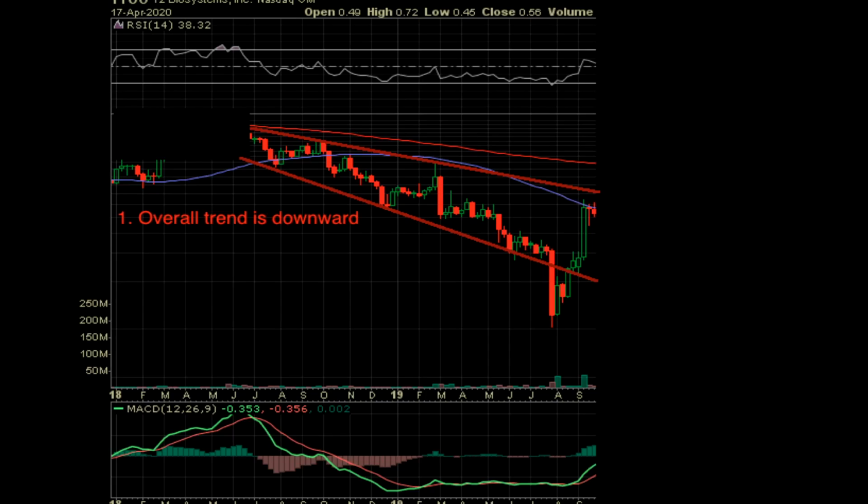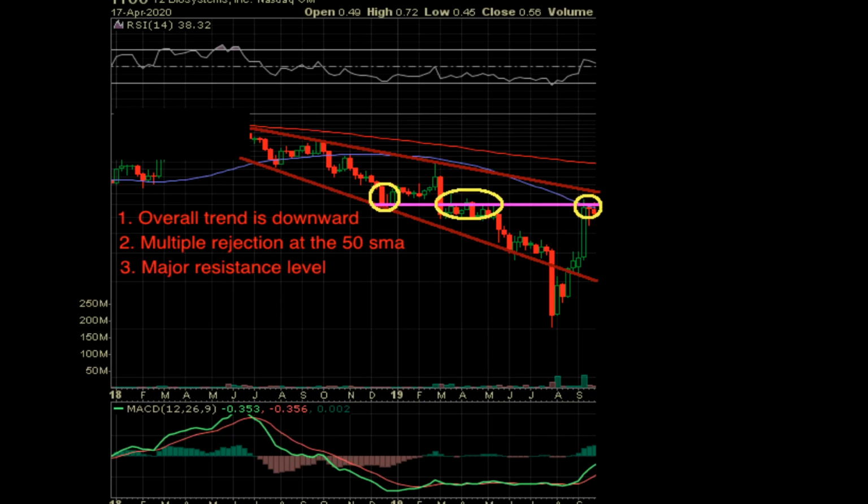So the first thing that should pop into your head is that it's been on a long-term downtrend for a while now. I tell people to try avoiding playing downward trend patterns unless you have an indicator that tells you that this will reverse. Notice how we have multiple rejections at the resistance of the chart pattern. Not only that, but that resistance is where the 50 SMA line lies. Given that piece of information, it's clear to me that unless we can break above that, we're not going upwards anytime soon. We can also see that we're at another area of resistance here.